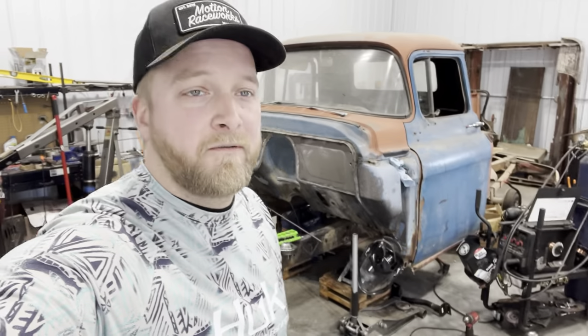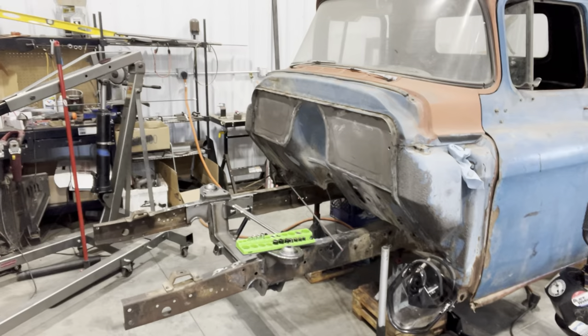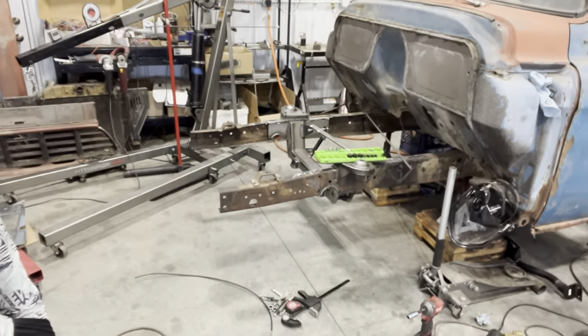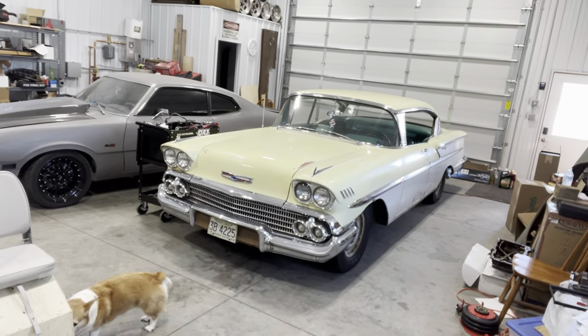So that's going to do it for this video. We're about 80% done or so with the cart — it's just a bunch of little stuff to finish now. Still waiting on some parts for the old 56 so we can finish up the metal work on the cab, then get the frame stripped down and painted. Probably start tearing the suspension out of the 58, removing the coils, and start working on the A-Ride kit.